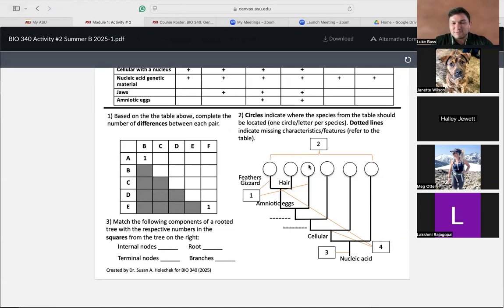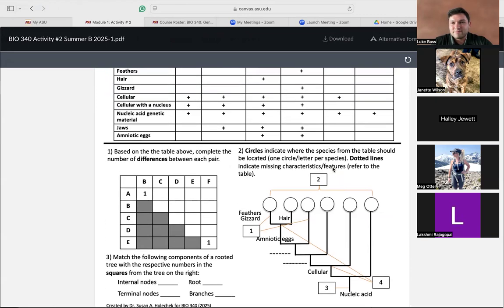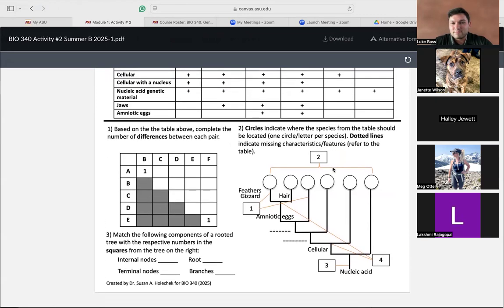Lakshmi, did you have a question? I saw you unmuted for a little bit. Yeah, I just wanted to know, do we cross-check our answers with you, or how does this work? For the table on the left, cross-check. Do you mean just checking with one of us before you turn it in? Yeah, just for the first row, because there was a first version that had mistakes, then I downloaded the second version. So I got a little bit wary. I just wanted to make sure.